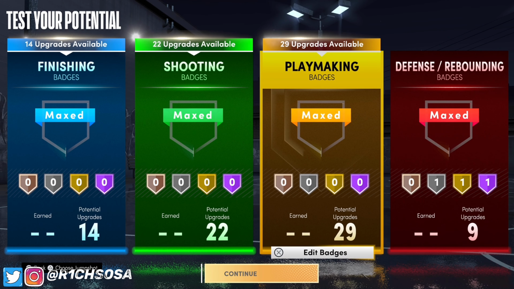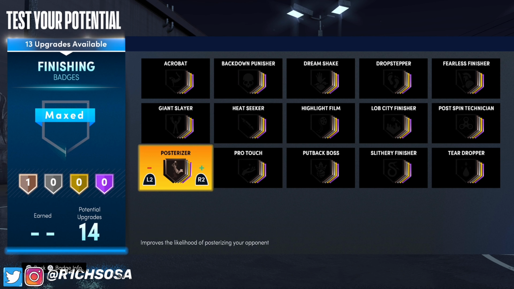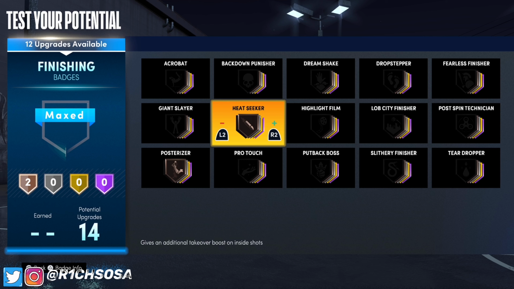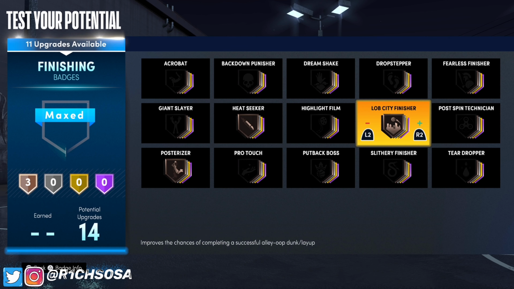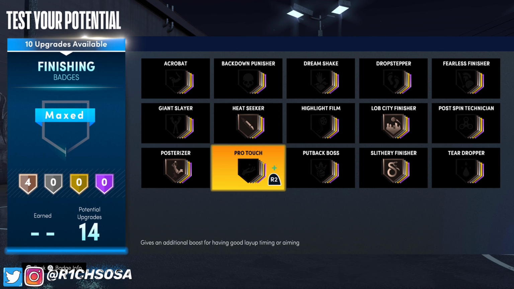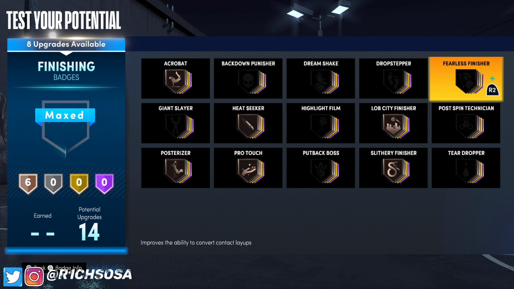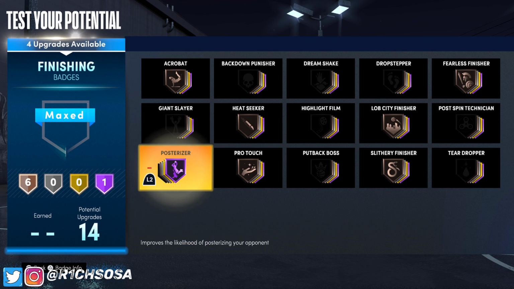That's still going to be fine. Now let's go ahead and get into the next set of badges, which is going to be the finishing. We have 14 to work with right here, so I'm going to go ahead and start it off with the badges that I feel like everybody should consider when it comes to these builds. So first, I'm going to go with posterizer, heat seeker, lob city finisher, slithery finisher, and the extra ones that I'm going to add to the side are going to be pro touch, acrobat, as well as fearless finisher.